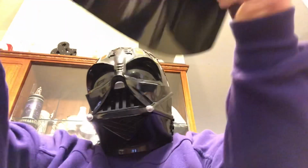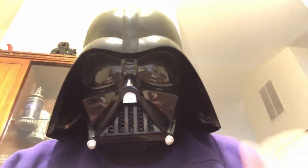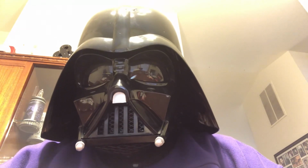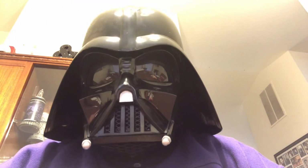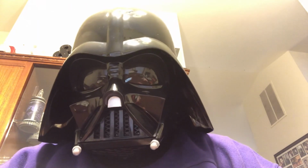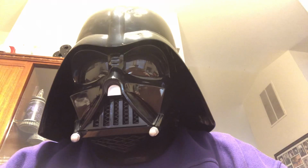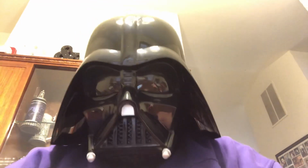Then we put the dome on here. And, you know, it's a pretty good Vader mask. I've had a Don Post Vader mask since, what, 1993, I think it is. And when I got it, I knew it didn't quite look right. This is far better than what I had back then. More expensive, too. I mean, it was $50 on Amazon when I got it. Although, Matt, granted, the Don Post from '93 was about $60 when I got it. But still, it's a very nice upgrade to that.